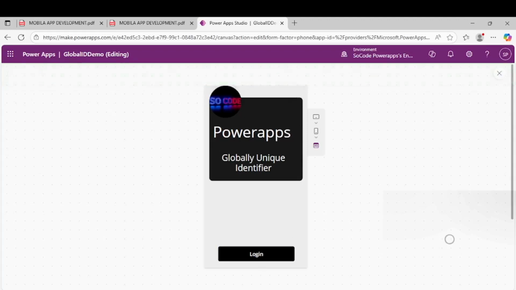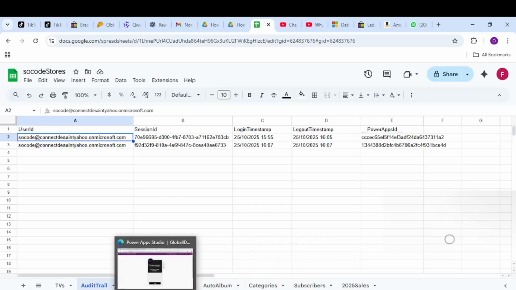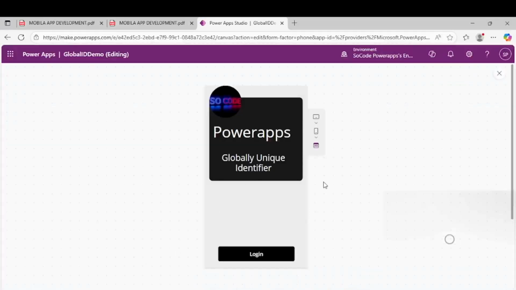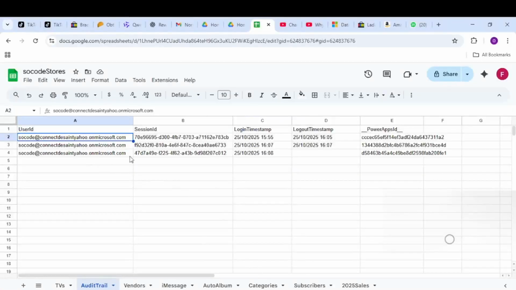Okay, so we've got two login sessions and the login and logout time, and that looks cool. And that's another one right there.